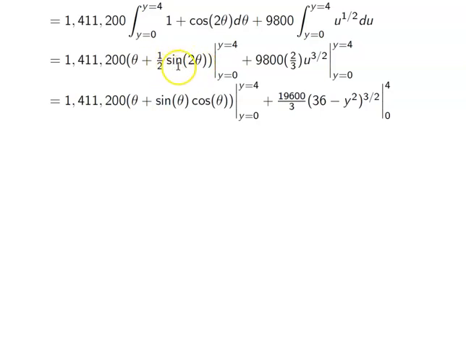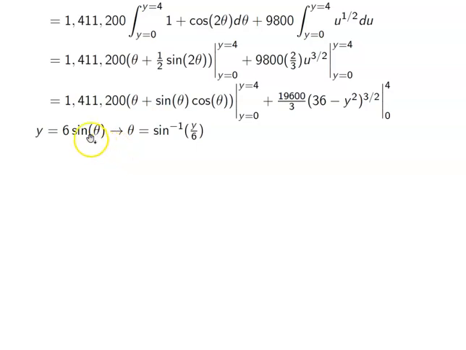So 1/2 sine 2 theta is the same as sine theta cosine theta. Which will be easier once I start to form this triangle. I could still use the 1/2 sine 2 theta, but this is probably going to be easier. So let's go ahead and build a triangle from this. Before we build the triangle for this, we can solve for theta. So I would divide by 6 on both sides and then take the inverse. So sine inverse y over 6 is equal to theta.